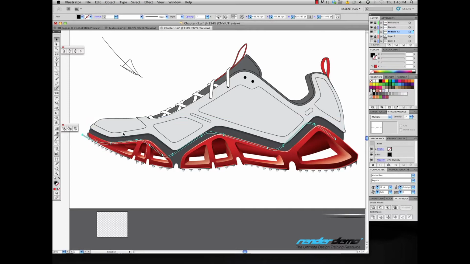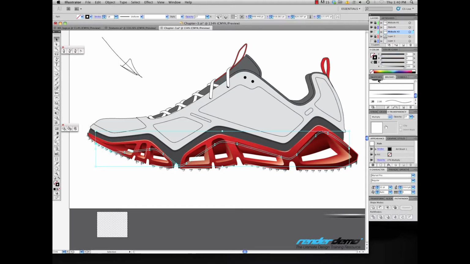Now how about a highlight so we can really get some highlight there. Let's copy and paste this, and let's go to our brushes, fill with 0, and here's our white highlight brush, and because it's multiplied we're not seeing it, so let's put it back to normal and go all the way 100% opacity, and let's move this in front.